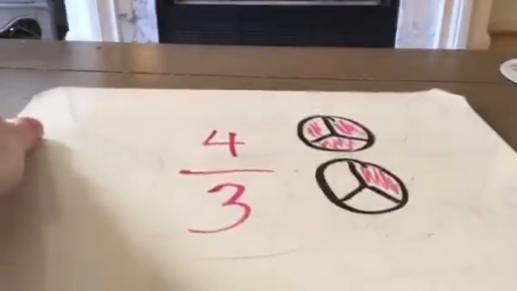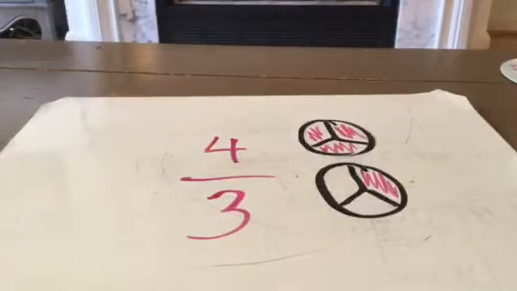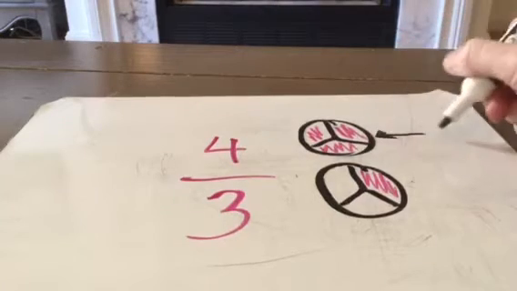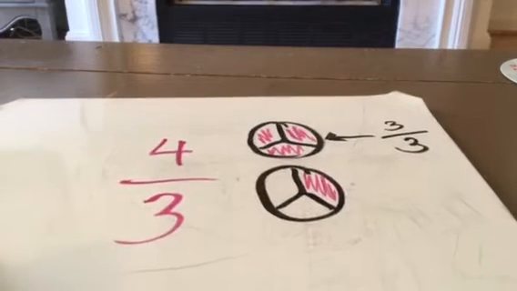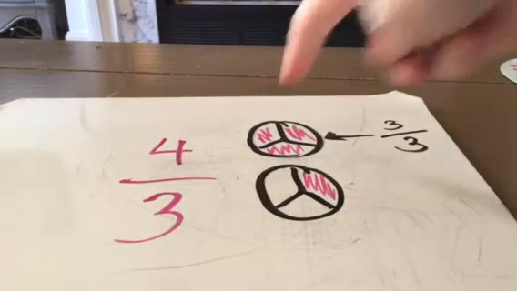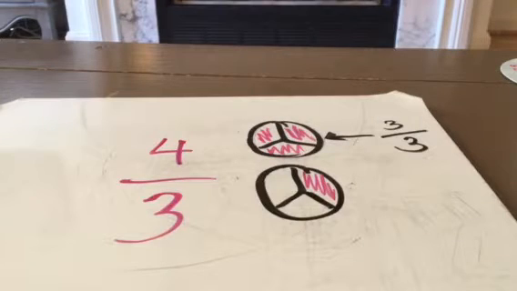Okay, so I'm going to tell you it is possible to draw 4/3. Thinking about thirds is the amount of pieces in one whole. And that's the key, that thirds is the amount of pieces in one whole. So yes, it is possible to draw 4/3 because there are 3 pieces in one whole. That's 3/3. But if I have 4 pieces shaded, that's more than 1.